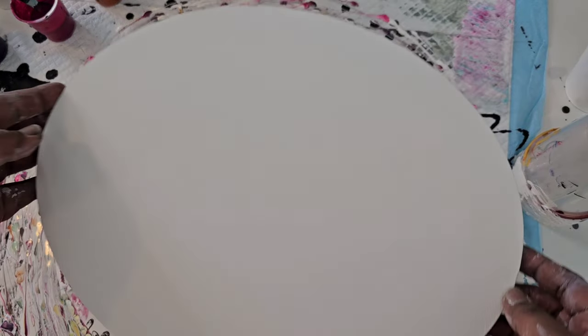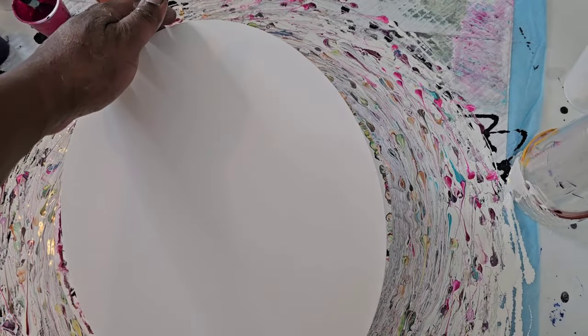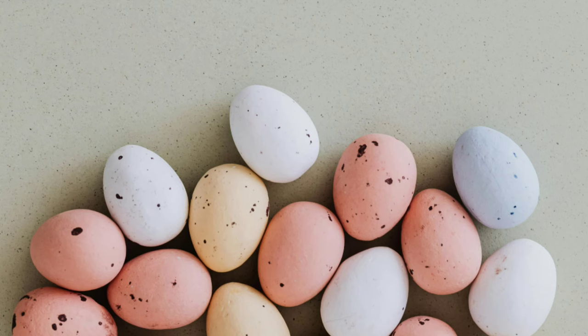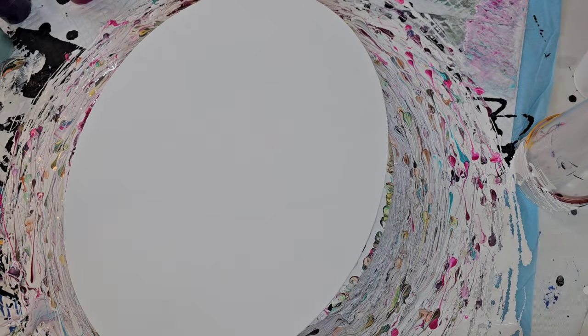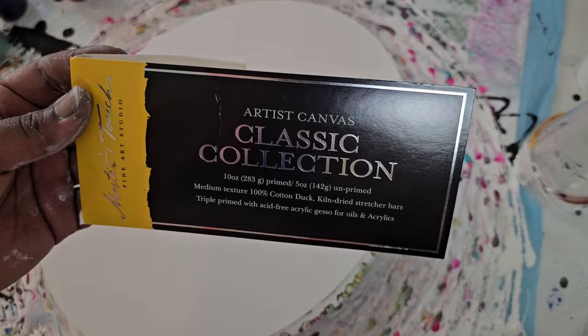Ladies and gentlemen, welcome to the Feel Good Pouring Station, and y'all, I am in love with these canvases. Yes, these are Easter egg oval canvases, Master's Touch brand, Hobby Lobby.